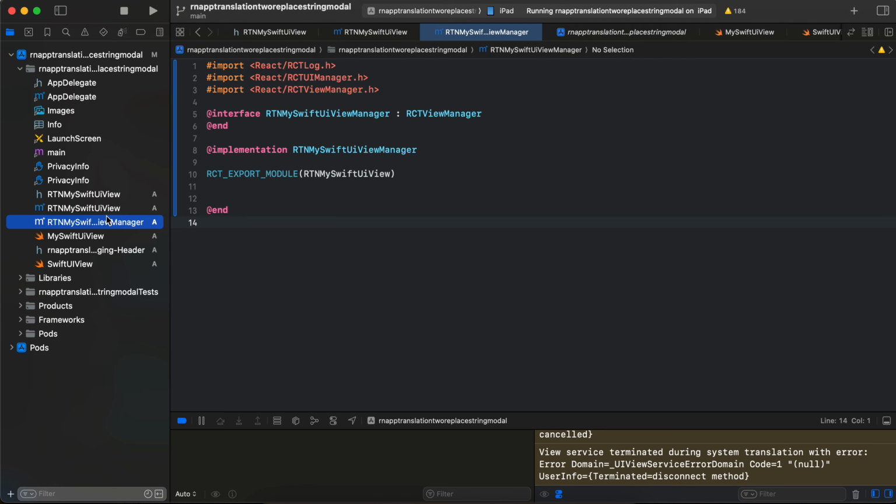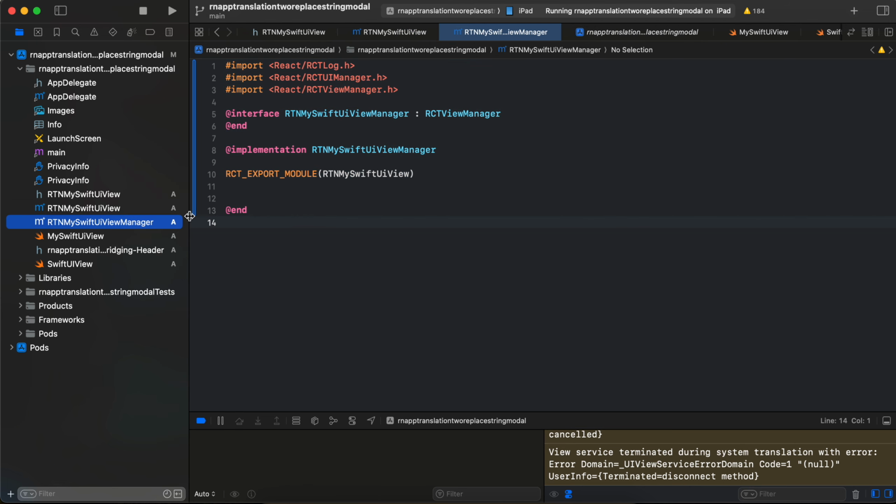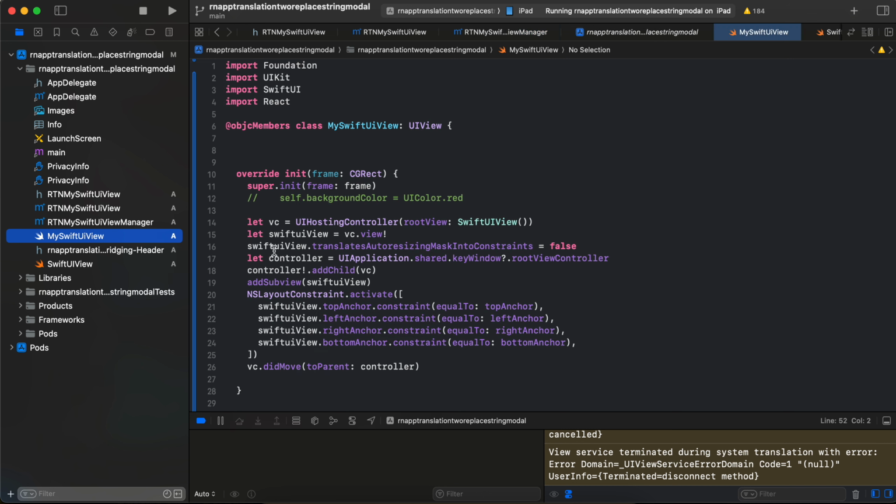Then here we create another Objective-C file, but change the extension to .mm. So it is Objective-C++. Again, this has been copied from docs. Only this name and this name has been changed. Then we create this Swift file. Xcode will ask, do you want to create a bridging header? Click yes. Now this is not exactly SwiftUI. This is still UIKit, but we want to embed our SwiftUI view inside UIKit. So we will be writing that particular code in this particular file.